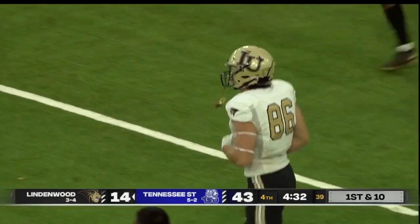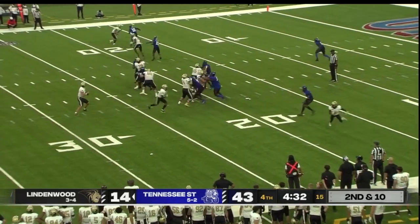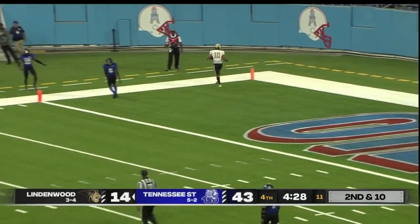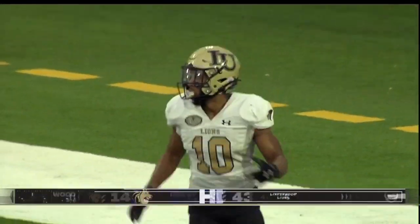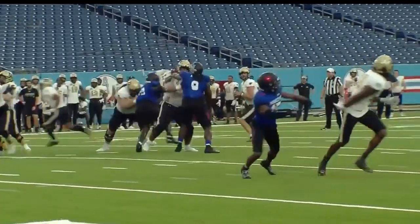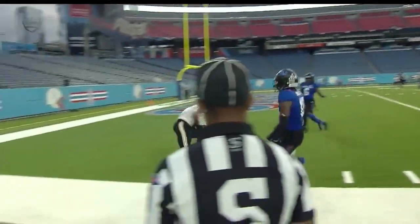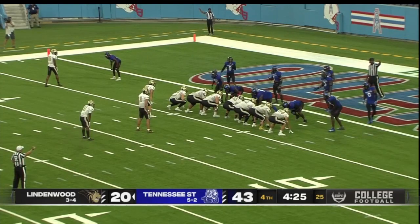I understand. Couple receivers to the top of the screen, couple receivers toward the bottom of your screen as Kubat looks up, looking for the end zone, and he's going to find his receiver, Spencer Red. Spencer Red, that was a really nice play. Spencer Red stayed with it. Graduate, not much experience to a ton of experience. He uncovers late. Hollis doesn't look for the ball.